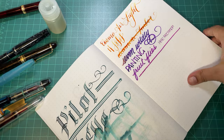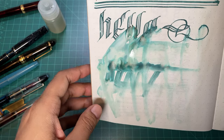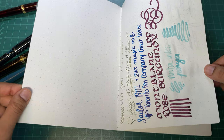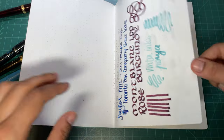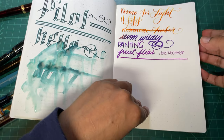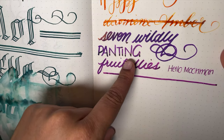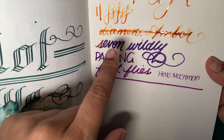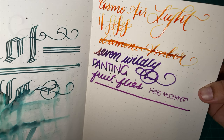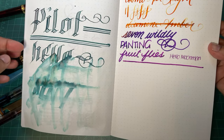So beautiful in terms of how it handles the water and spreading the color. It does warp a little bit — pretty normal. Not as much as the 52 gram Tomoe River, which is what I usually use. You can see a bit of warping here, but it hasn't bled through, so it's handled the water quite well. This ink is a Sailor Magno — pretty decent shading, a little bit of sheen. The Diamond Amber is still drying, but that's a crazy wet nib. Pretty stunning on the shading. Very, very interesting paper.